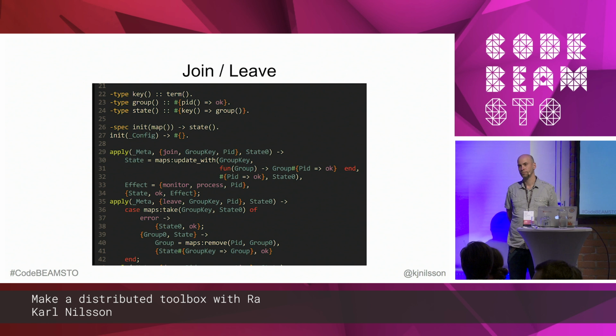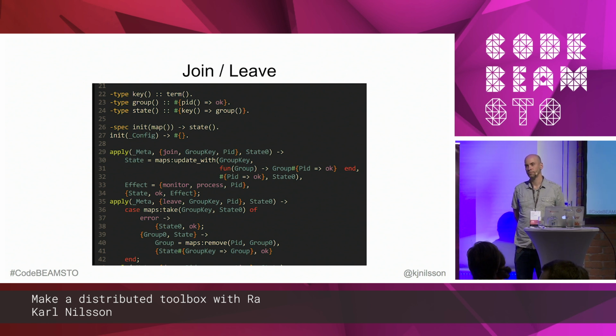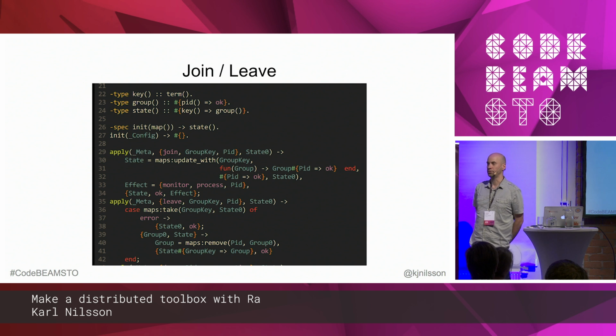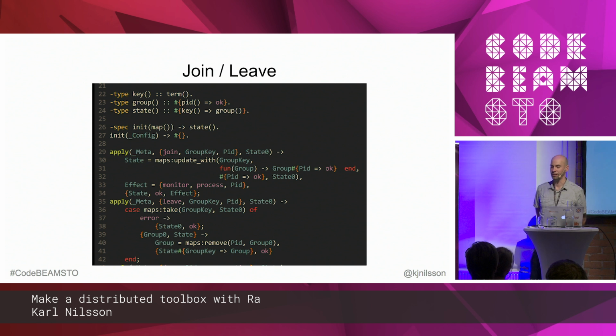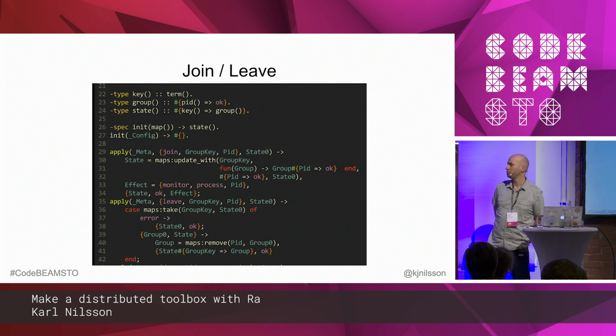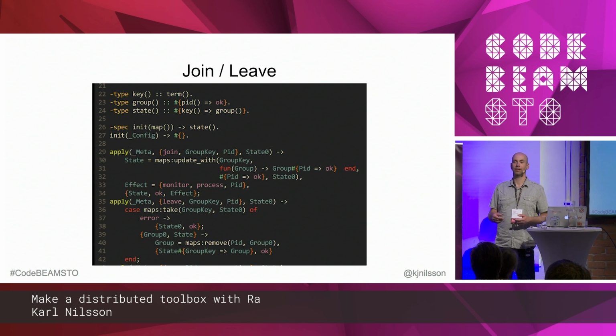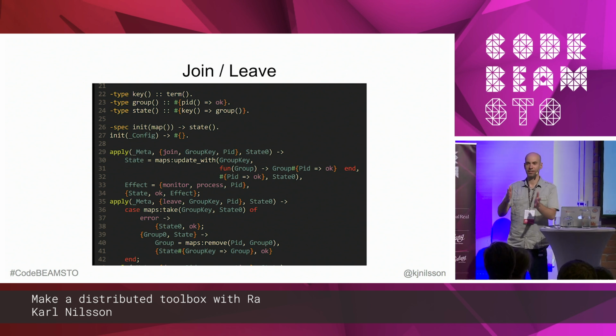Yeah. Is state snapshot automatically done, or is it configurable? I didn't cover snapshotting because of limited time, right? But there is actually an effect that affects the snapshotting. That is a bit of a special effect. Special effect, like a movie, yeah. It's called the release cursor. So you say, here is the state at this index. If you would like, kind Ra server, would you mind truncating the log at this point and replacing it with this snapshot? And the Ra server might do that for you.